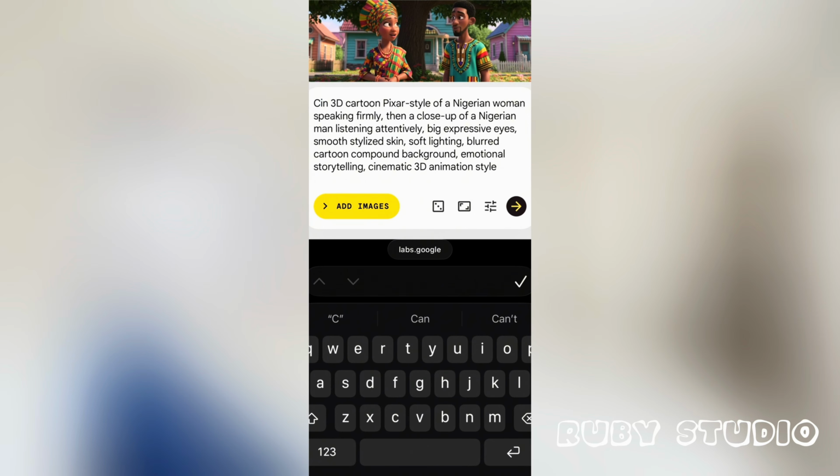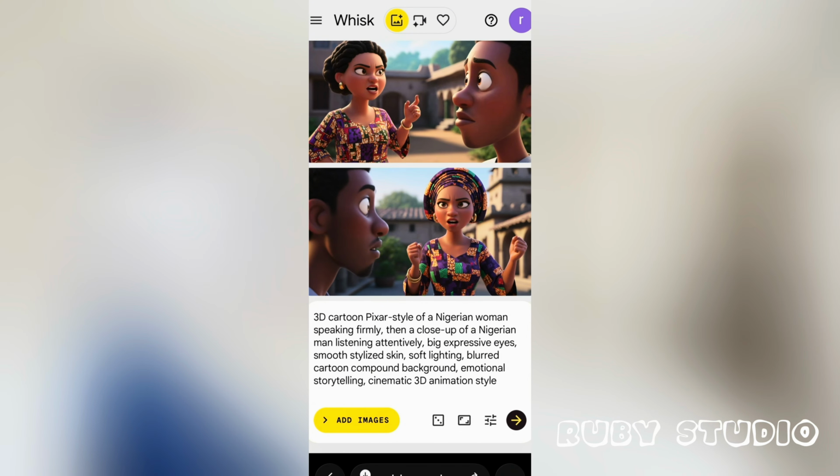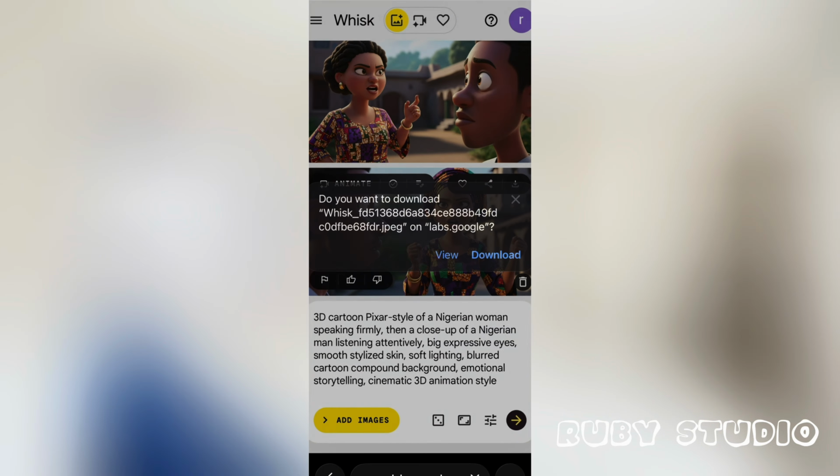Generate all the images you would need using this method. I try to repeat the method more than once so that you can get it very well. And if you do not understand any part of the video, you can do well to rewatch it, pause it, and then do your practicals from it. So I have generated all the pictures that I want for my video.